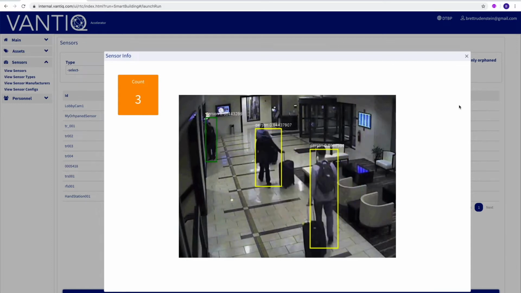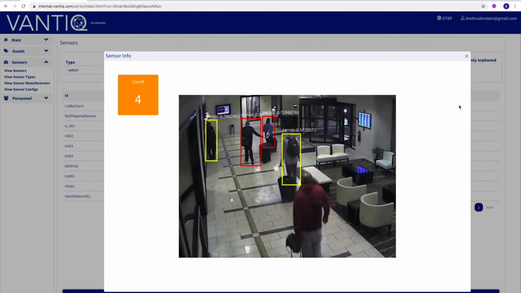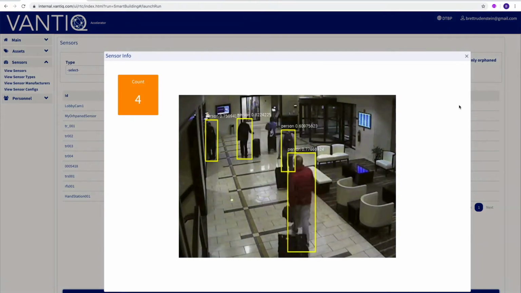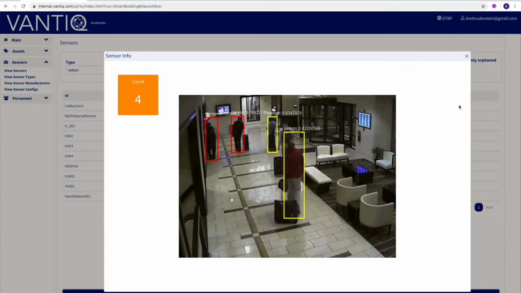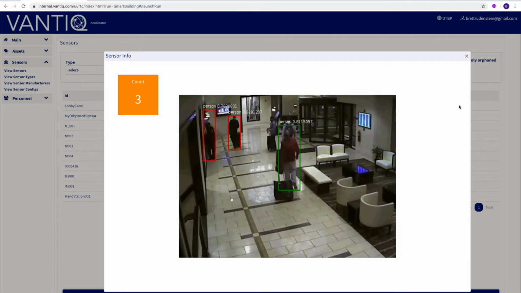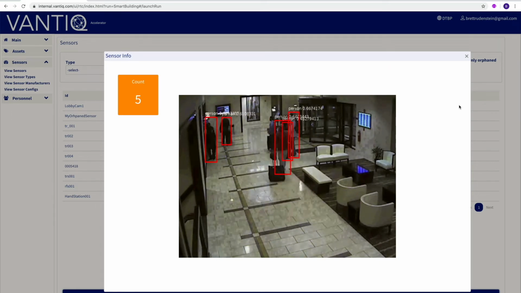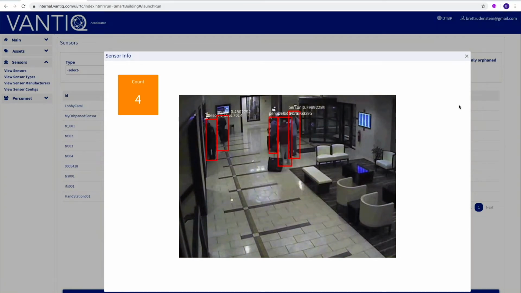And then additionally, it's coloring those boxes with an indication of whether or not social distancing or physical distancing is being violated. Red boxes in this particular case mean that at least two or more boxes are within 6 feet of each other. The yellow boxes indicate that they're right sort of on that cusp or on that edge, and the green boxes mean that those people are okay. And so what the system is doing is looking for some threshold, some number of people in a particular area that's crossed, or the amount of time that someone is spending in an area too close within that 6 foot radius.